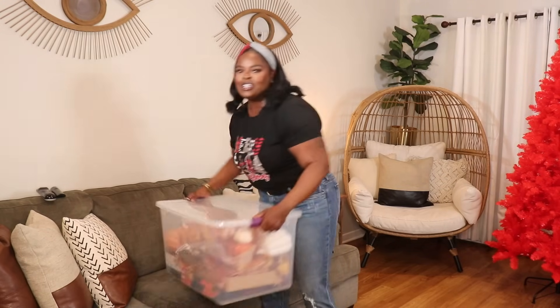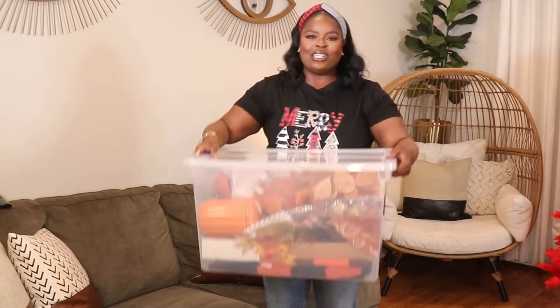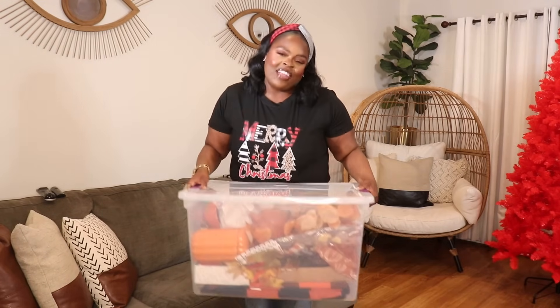One nice little container — it's not even that heavy — so it's ready for the shed. Now that that's out of the way, let me show you what I'm going to be decorating with, and then we're going to decorate. I have all of the items laid out in front of me. I wanted to show them before I use them because I am going to link a lot of these items in the order you're going to see them in this video. If some items were purchased in store, I'll find a similar item for you guys.